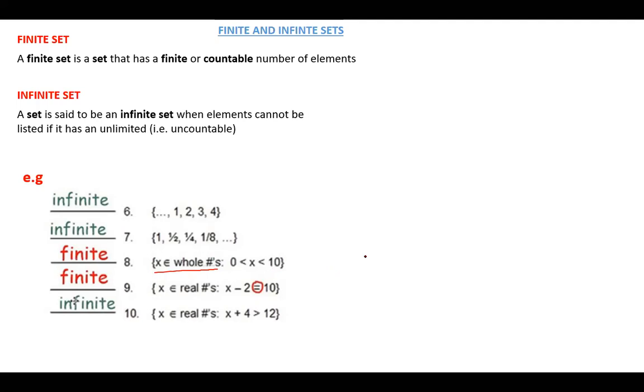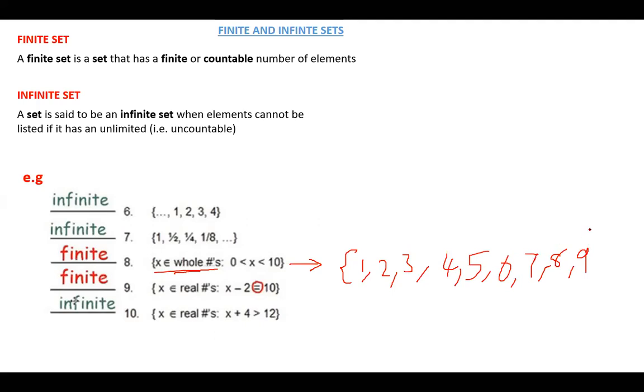Yeah, okay, that was correct. I thought this was odd. This is whole numbers, so what I wrote was correct. So this set can be written as 1, 2, 3. You list it like that, just as simple as this: 7, 8, up to 9. So you can list it like that.